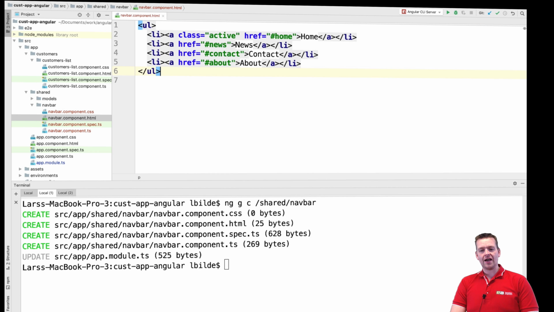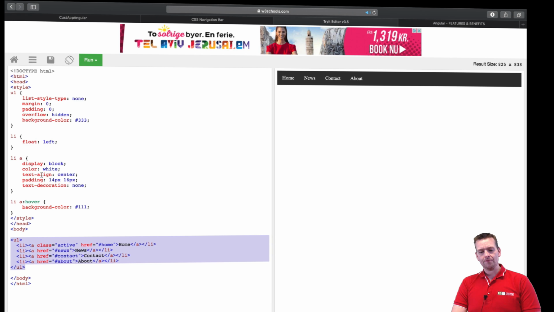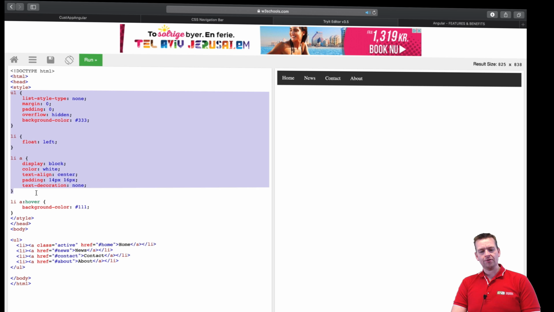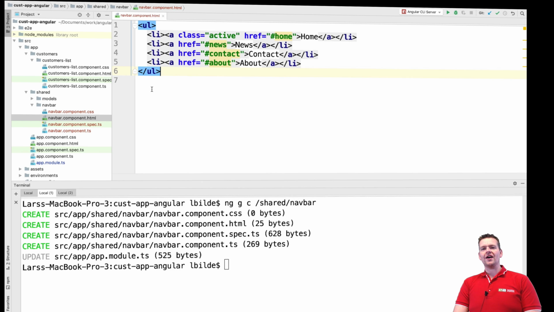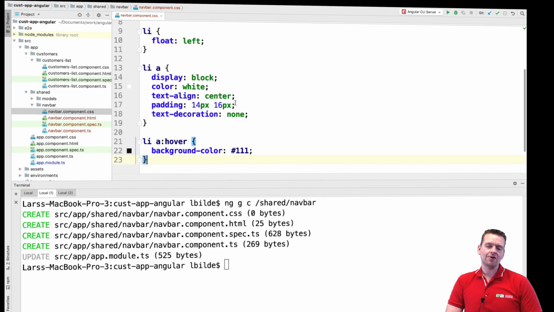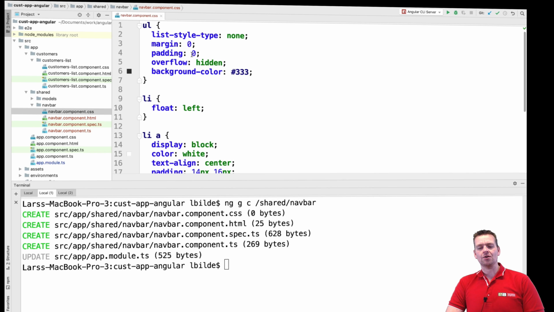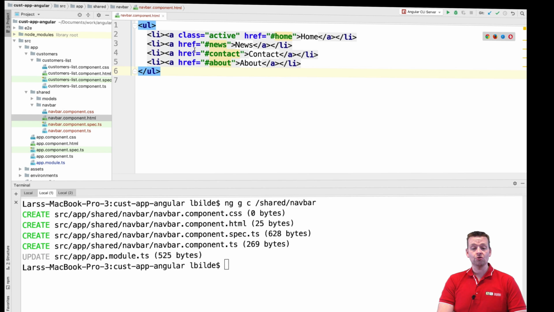Let's just start by getting that and putting that into our navbar HTML right here, make a few changes to it. And then we're also going to grab the CSS. Now notice the styling that I'm going to take, I'm going to put that inside the navbar component CSS, and that way it actually only belongs there. So even though there's some LI and some UL information here, it's not going to affect the rest of the LI and UL information in my code because it belongs to the navbar component alone.